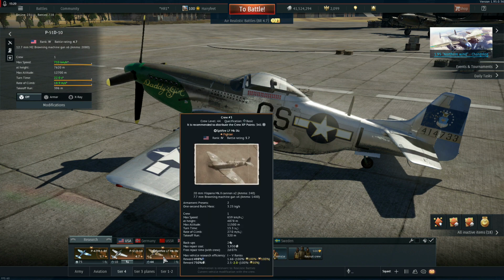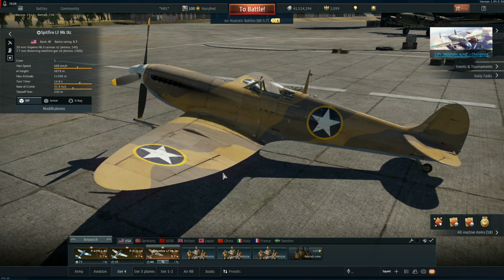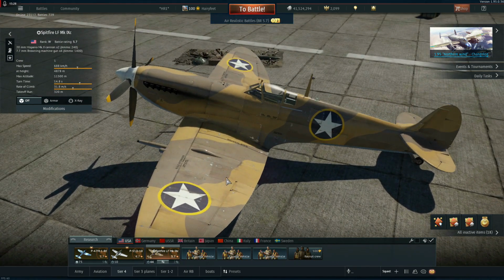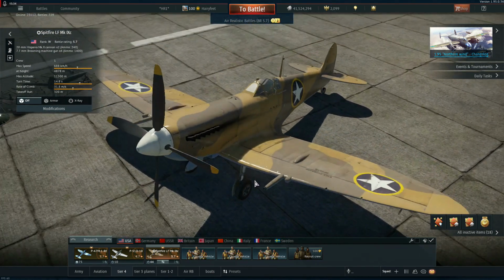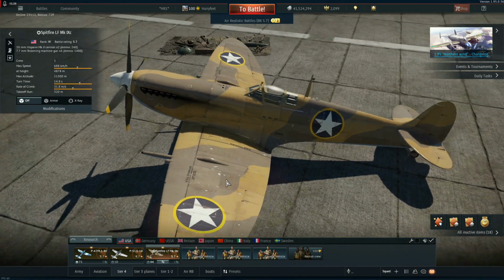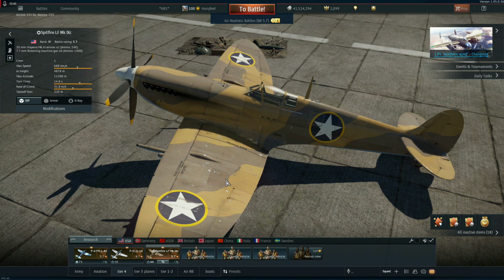This thing though, oh God. Run as fast as you can, brothers. Run away from it. It is evil. It is horrible. Yes, I know it climbs like a bat out of hell. That's the problem. You'll be at 6 kilometers against 8 guys because your entire team will be down at 2 kilometers feasting on ground targets.